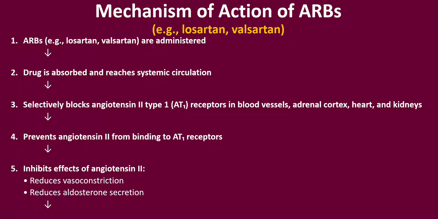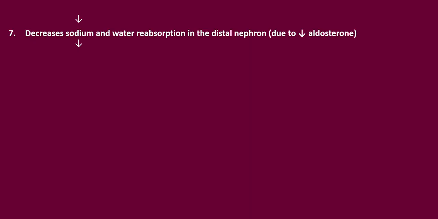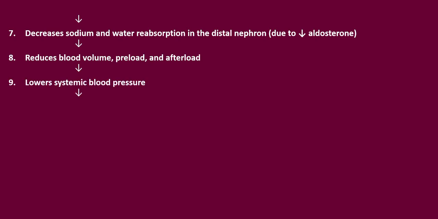Yes. Angiotensin II binding there normally triggers the release of aldosterone. Aldosterone is a hormone that acts downstream in the kidneys, in the distal nephron. And what does aldosterone do there? It makes the kidneys reabsorb more sodium and water back into the body. So by blocking AT1 receptors, ARBs lead to less aldosterone being secreted. Meaning less salt and water are held onto. Correct. So less sodium and water reabsorbed. So that reduces the amount of fluid in the bloodstream, which also helps lower blood pressure. Yes, exactly. It reduces the blood volume. This decreases both preload, that's the stretch on the heart before it beats, and afterload, the pressure the heart has to pump against. The end result is lower systemic blood pressure.